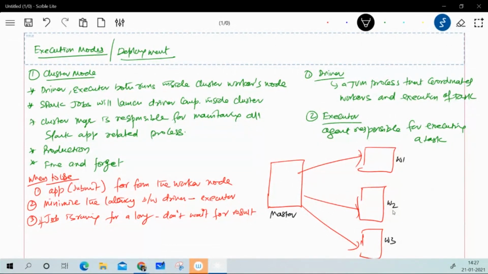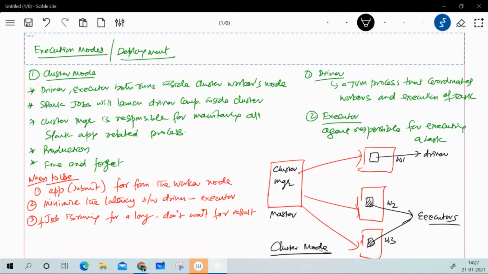Now you should know that in the cluster mode we have the driver as well as the executors. I'm using a shaded box for the executor. This is your driver, which is there in the cluster itself, and these two are executors. The cluster manager is running over here. So this is your cluster mode.